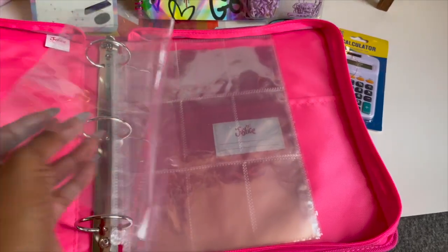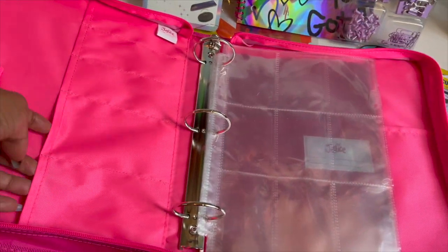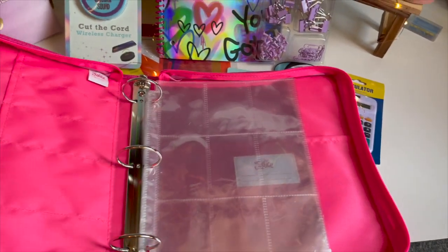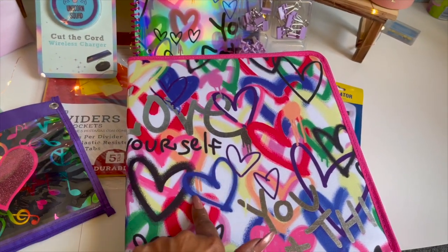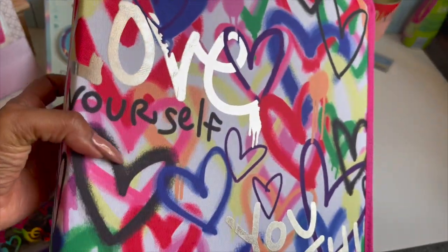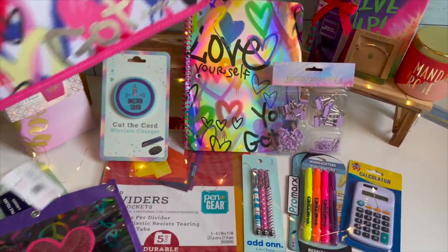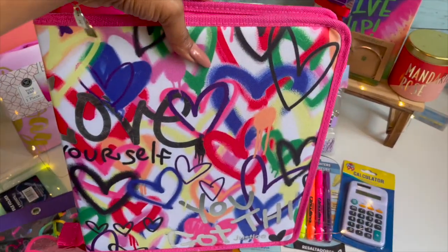Of course I'm including the baseball card holders, because this is what we use to hold our coupons after we clip them. I'm including 10 sheets of these. I like that the binder has little pockets, a place for your pens, and it zips up — this has saved me so much. I love the zip binders because if you drop it while it's zipped, your coupons won't go flying everywhere. I've had issues before dropping my coupon book without a zipper binder. Maybe check your local Walmart — a lot of their back-to-school stuff has hit 90% off.